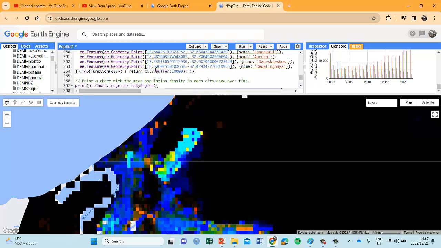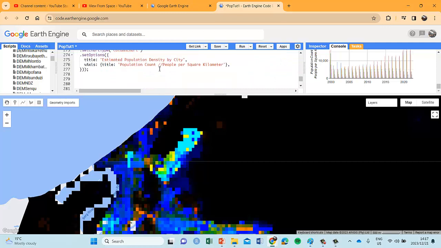Otherwise it stays exactly the same, nothing different. So what we now want to do is create an image which indicates the intercept and slope for each location within our region of interest. So not for the region of interest as a whole, but for different locations within our region of interest where there's obviously population.